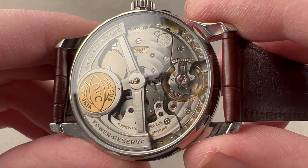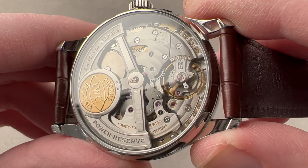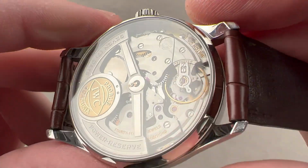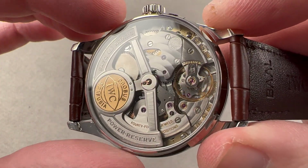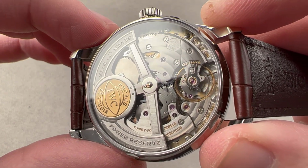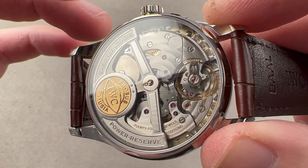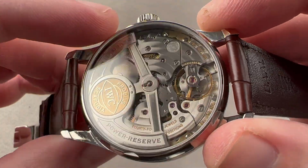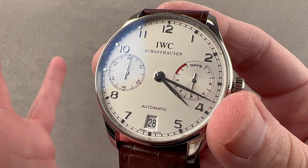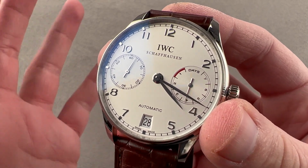It is a beautifully made movement and remarkably large for an automatic. It has the pleasing slow beat balance that's highly sought, and there's just something about a manufacturer that's able to make a movement that's sized to suit a case. This is something you don't get when you're just dropping in ETA calibers. It's the hand-in-glove idea. 30 meters water resistant, so it is not a sports watch, but then again, you have an Aquatimer for that.